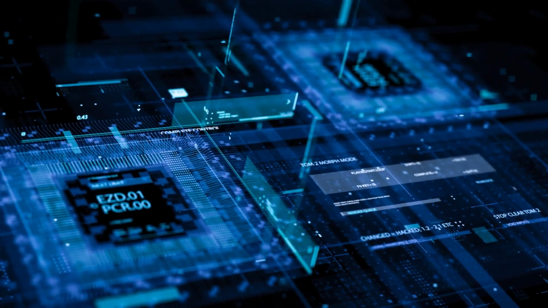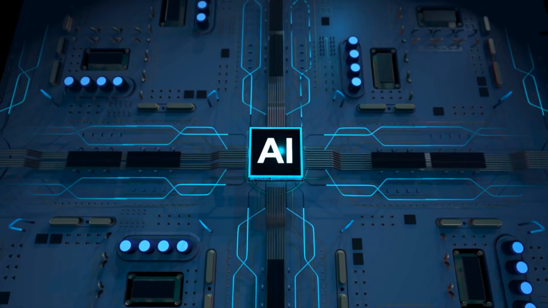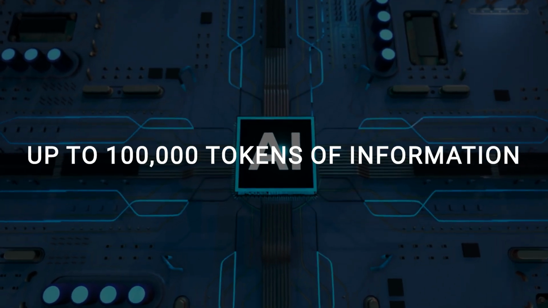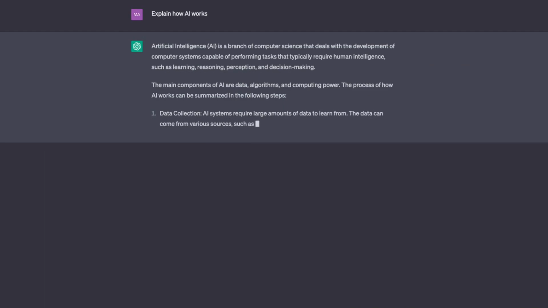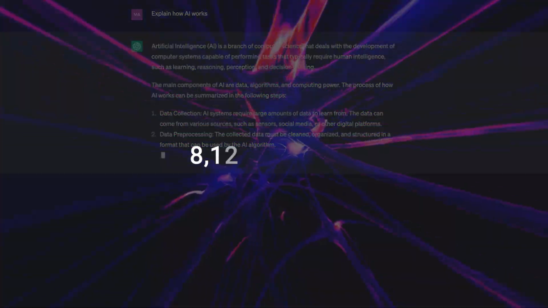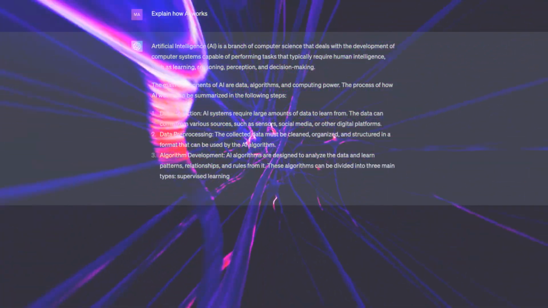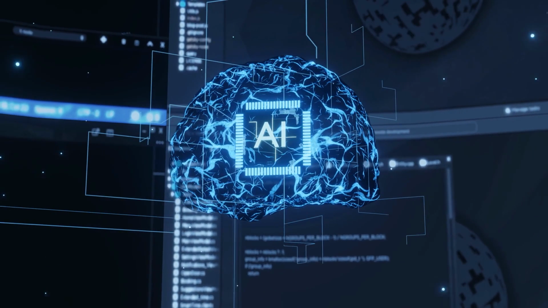Claude Pro is literally able to process a whole lot more than ChatGPT-4. The paid version of the AI chatbot Claude 2 can process up to 100,000 tokens of information. That's really crazy if you think about it. For context, ChatGPT Plus, which is powered by the GPT-4 LLM, handles about 8,192 tokens, which is a long way from what Claude Pro can handle at a go. And this gives some pretty good ideas as to how insane this new AI is.